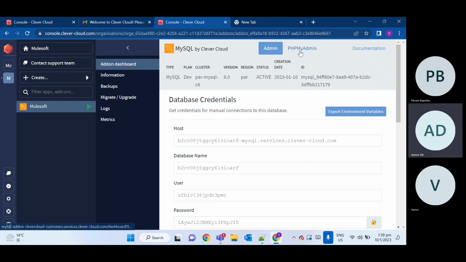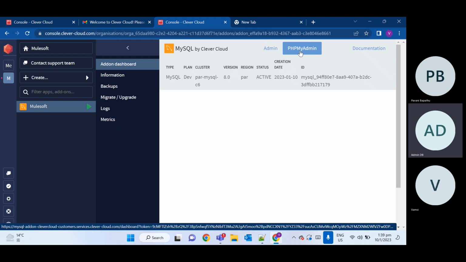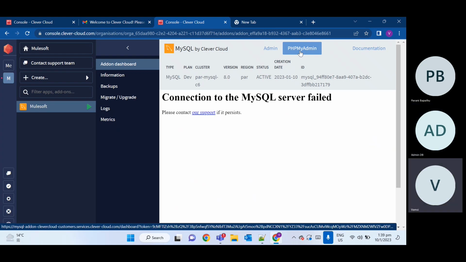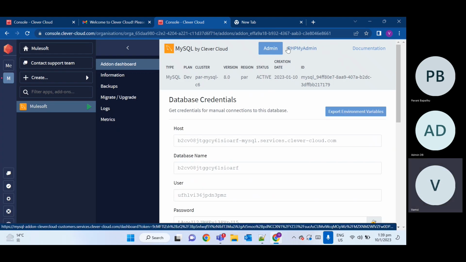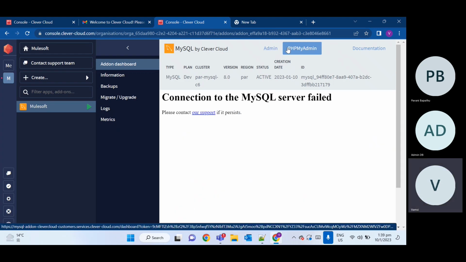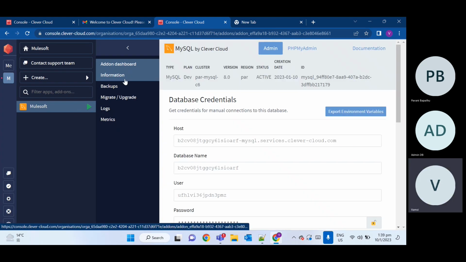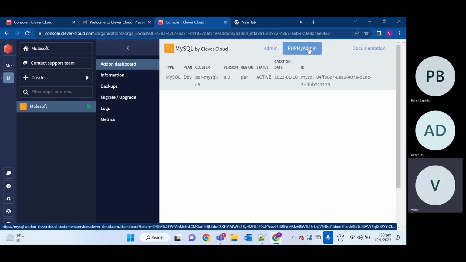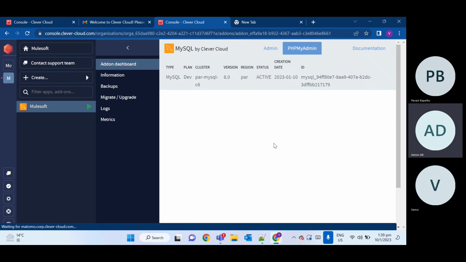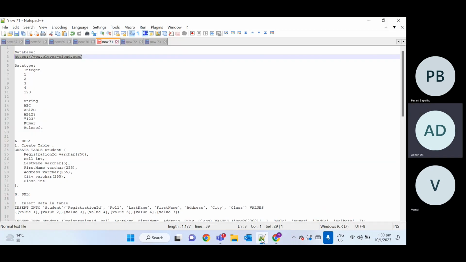We need this phpMyAdmin. It may take 2-3 minutes, so meanwhile, let it load the SQL server.